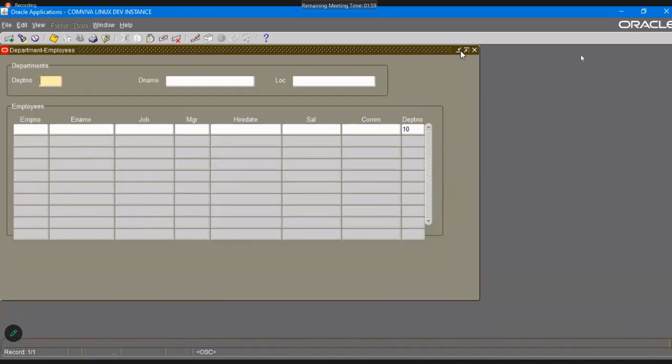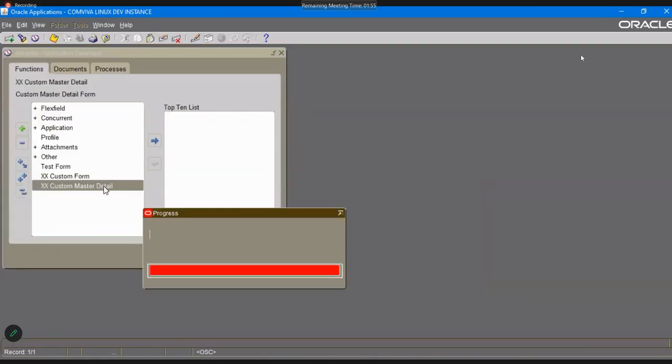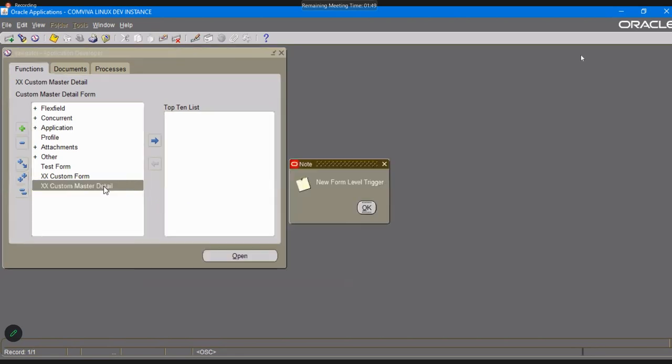Let me close it. Once we close the form and open it again, whatever personalization in the form is active, check here, the new form level trigger. Once we click the form function, before opening that form, the trigger is fired.